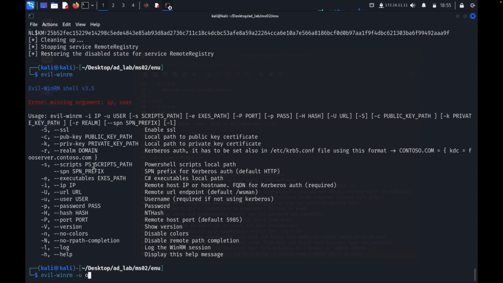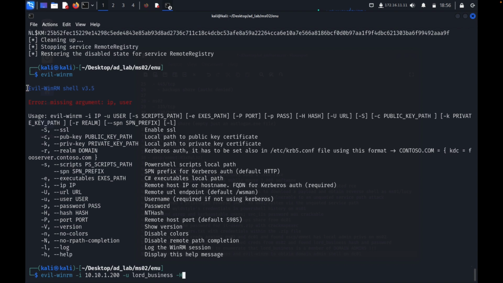So the user OSCP/lord business, and our target is going to be, actually, in this case, I take that back. It's going to be -i. I was just seeing that right there, -i for the IP. So we can just say DC01. Well, let's go ahead and use the IP 10.10.1.200. The user is going to be Lord Business. We can skip the OSCP. It's actually implied since we're hitting a domain controller.